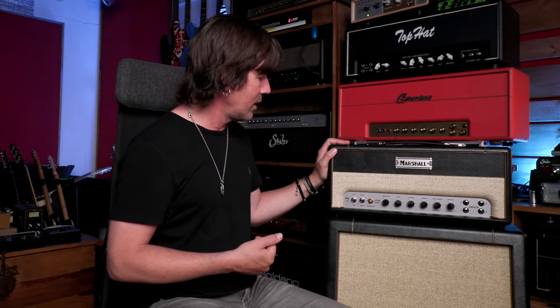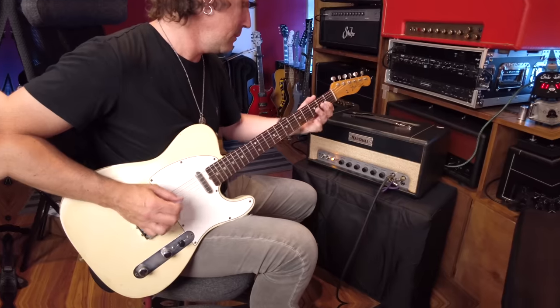So I'm going to play some more through the amplifier. I'm going to solo some of those parts from the song at the beginning of the video outside of the mix. Let's get into it. It is the JTM 20 from Marshall.